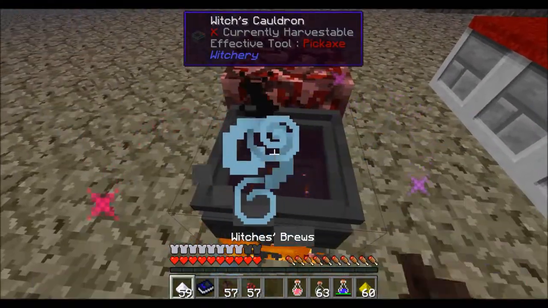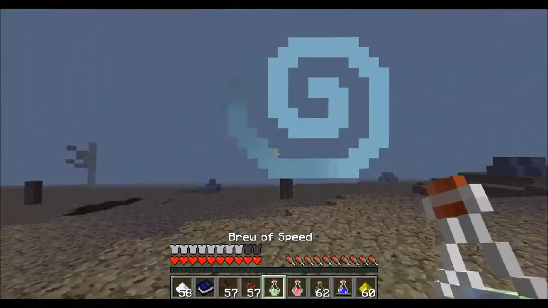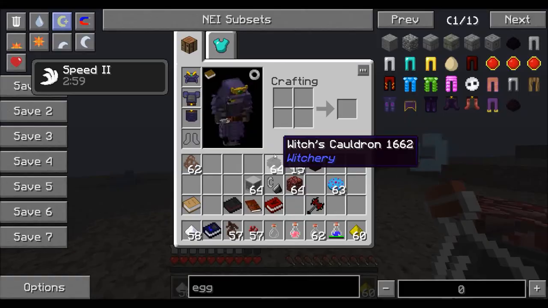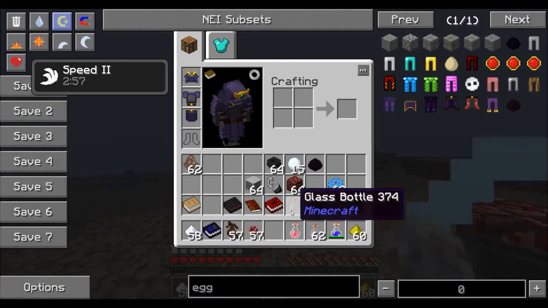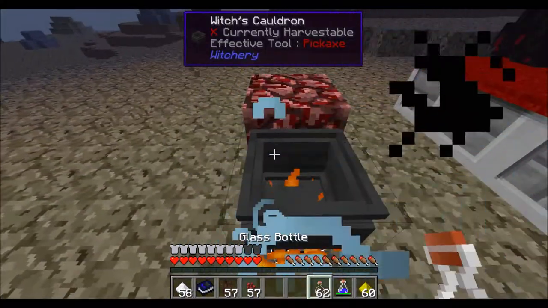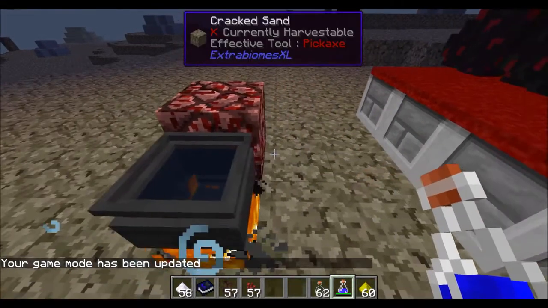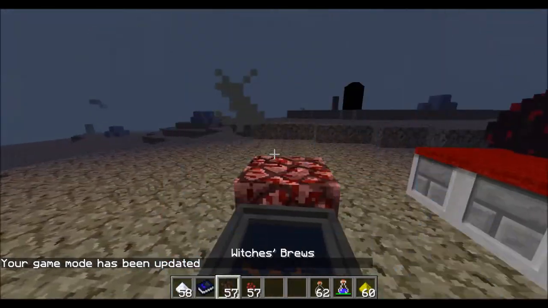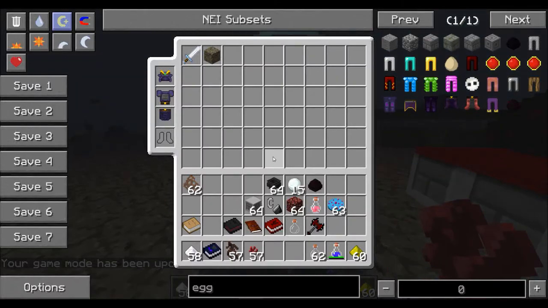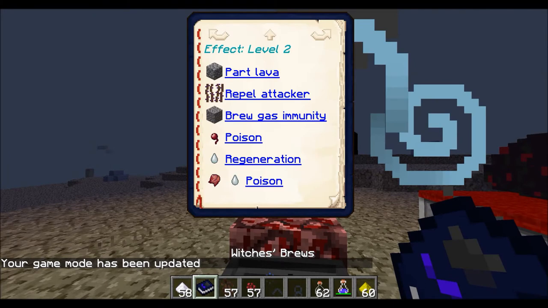Throw in some glowstone dust for some extra power, why not? Throw in the sugar. Bottle. Potion of speed 2. Woohoo. And this extends for just about anything. Your level isn't dependent on what kind of brews you can make. You can even go all the way up to the highest tier brew, which, if I remember correctly, let's actually make it just to kind of show my point.